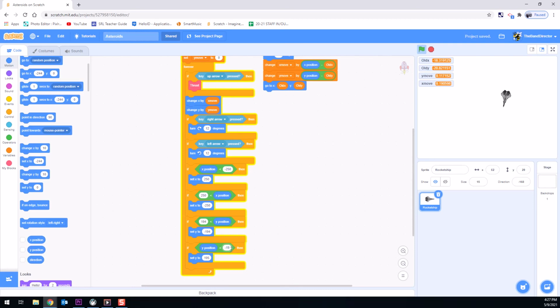You see, it didn't teleport right away. And I think it's because it was just a little bit too far. So let's try this again. Let's see if it's smooth this time. Yep, there it is. It fixed the glitch. So that's what will happen. You'll have this issue where maybe your ship doesn't teleport until you start turning around or something like that. So you want to find out what's the closest your ship can get to the edge, if it runs straight into it or something like that. So you'll have to play around with those numbers a little bit. See if you can get that to be totally smooth.